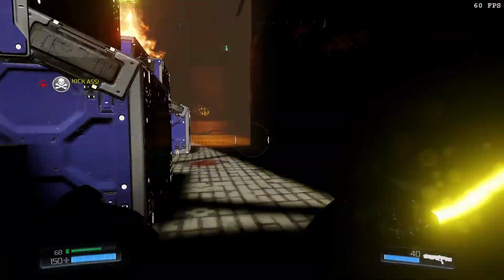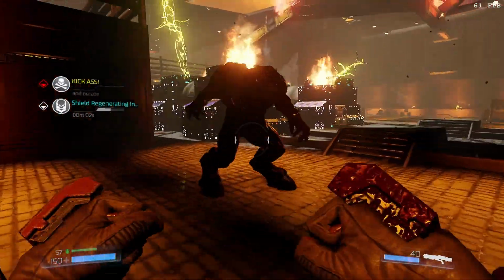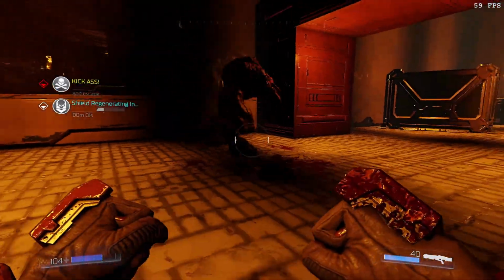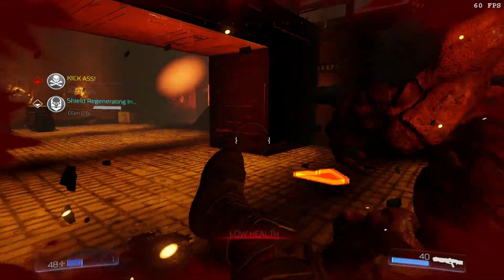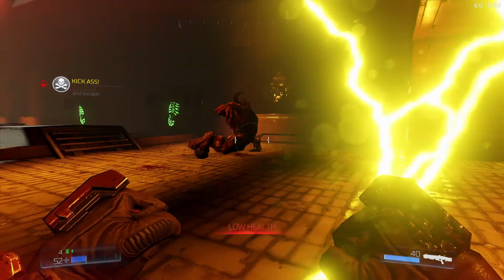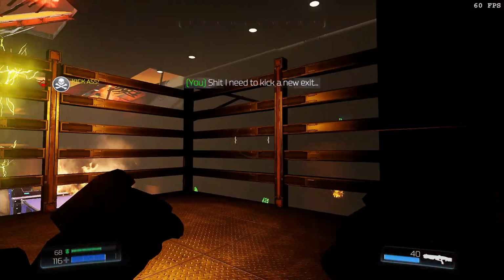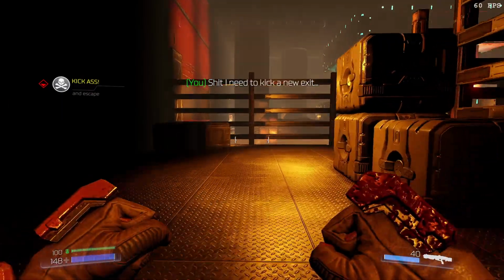I love this game. Oh, the only way this would be better is if it had the speed boost on kick, or speed boost on jump, so you could, like, launch yourself for, like, anime-level kicks. We got up here. How do I get to Das Boot? I need to kick a new exit.